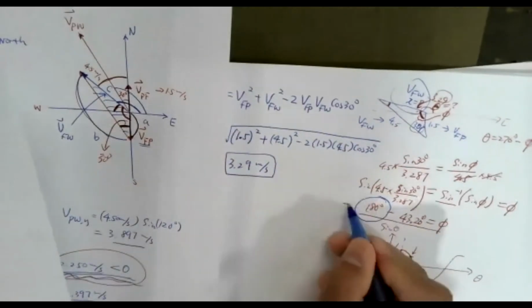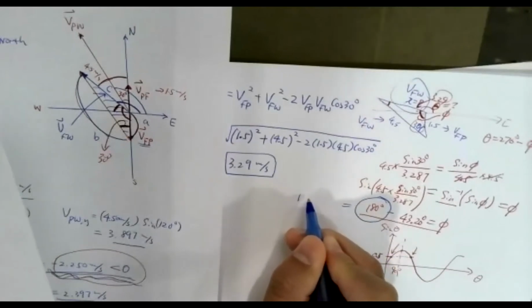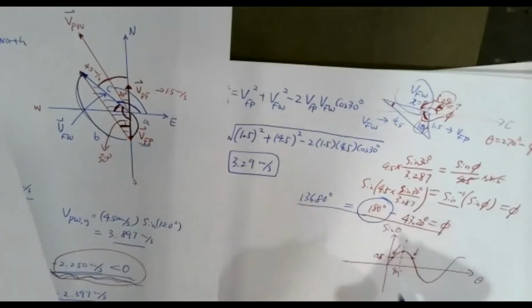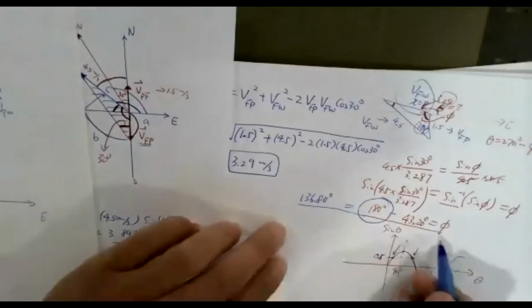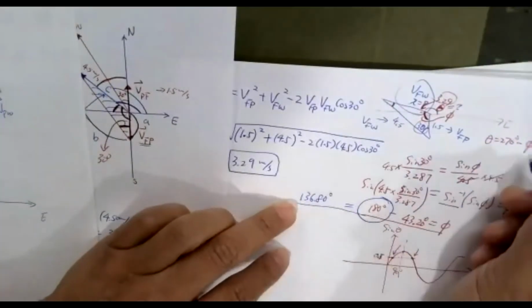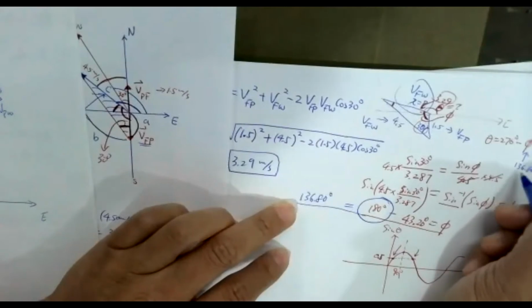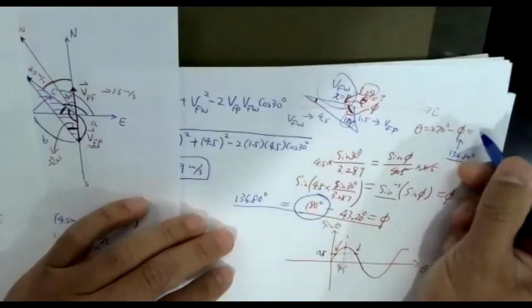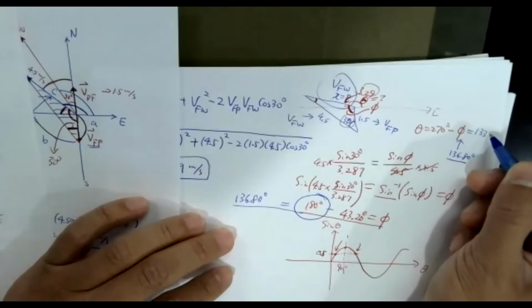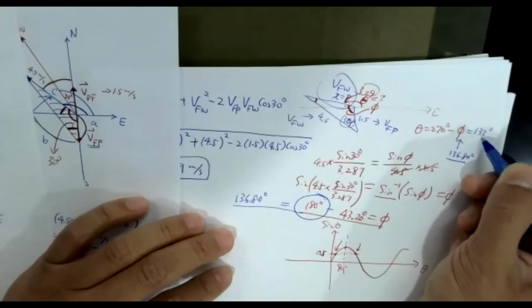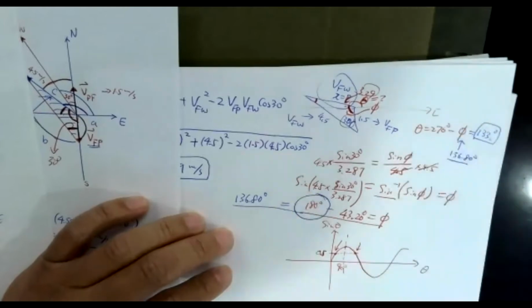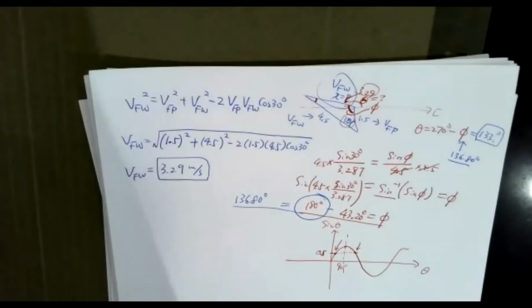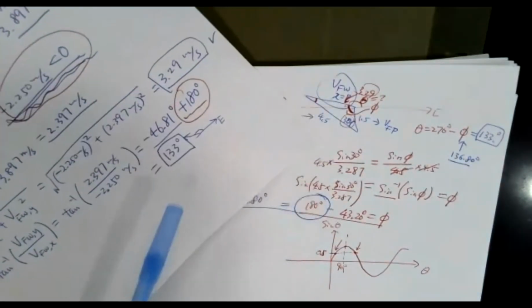Then this gives you about 36.8 degrees, okay? So if my phi is this, I will take this 136.8 degrees here to solve for my directional angle theta. So that's roughly 133 degrees, or 133.2, but to keep three significant figures it's that number, okay? So that will be consistent with what we got earlier, 133 degrees, okay?